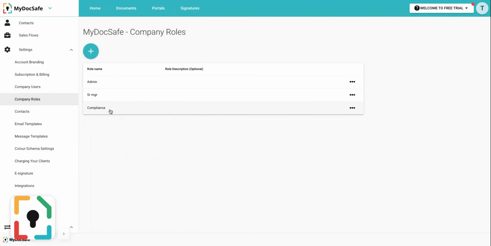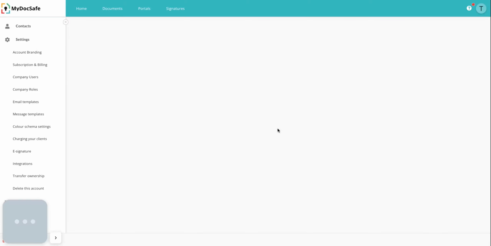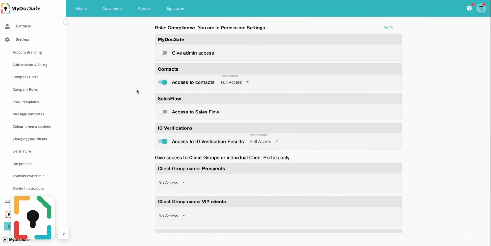So how did we solve that challenge? Well, first you could create a compliance role and assign it appropriate access permissions. Minimum set of permissions to act, actually not to run, but just to access ID verification data is to have access to contacts and access to ID verification test results. These two permissions allow a person to view and mark ID verification tests. It would not let them send ID verification requests through workflows.